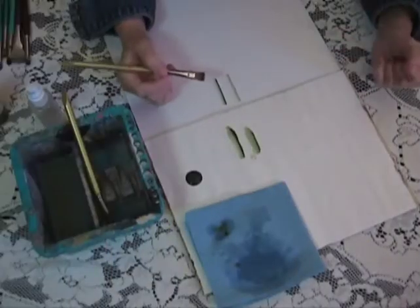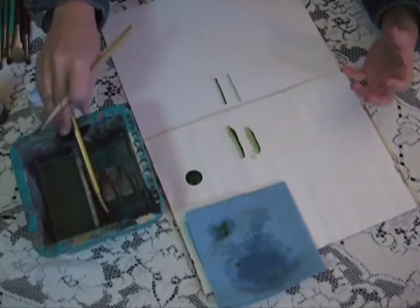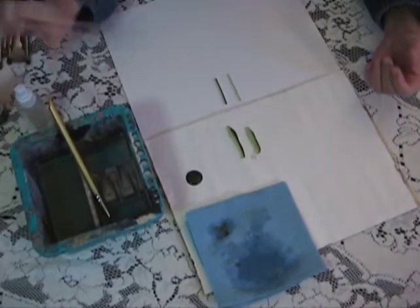Okay, 7 steps can be a lot of work. If you have a project that's float, float, float, that can be a lot of work, and it can be kind of irritating to go through all 7 steps every time you need more paint. So I'm going to show you a shortcut.